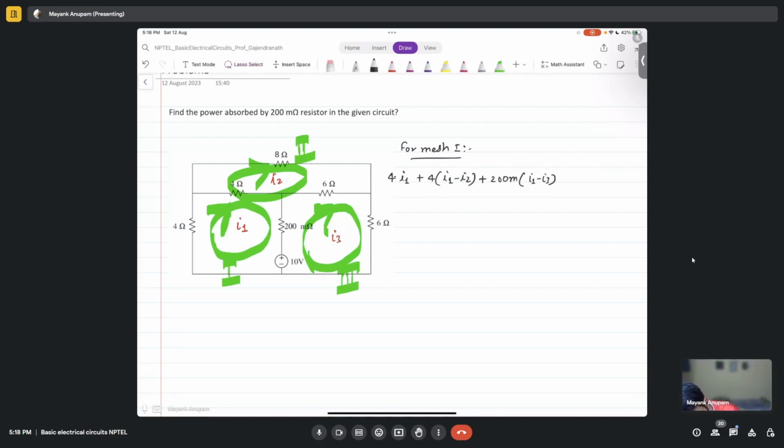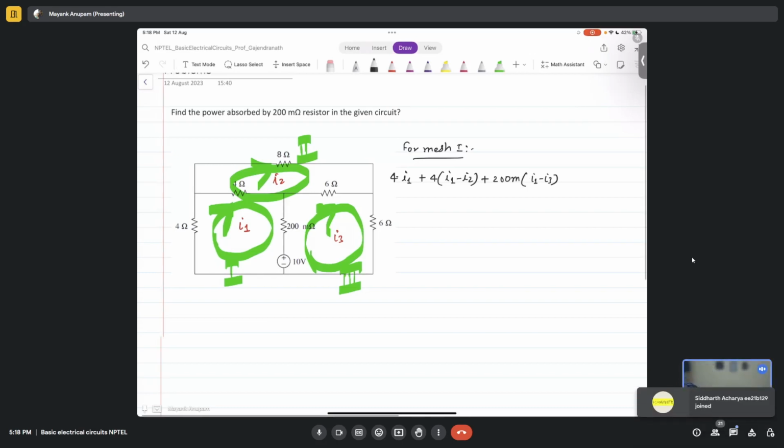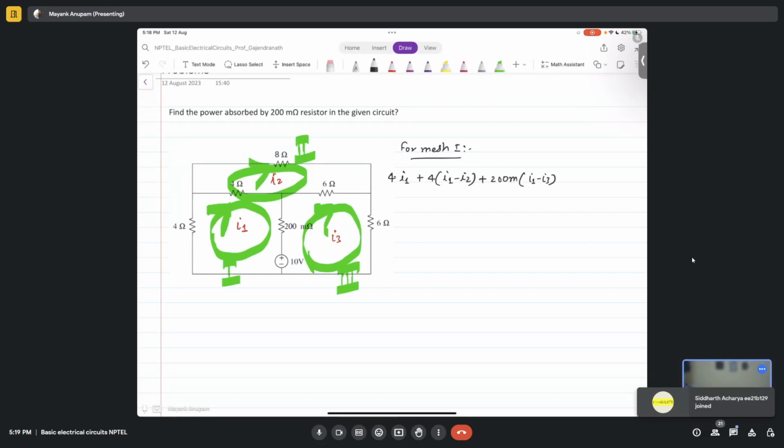Right? Yes, sir. But let's say you don't want to write is equal to. How will you write? Minus 10 volts is equal to 0, right? So, did everyone follow this? Does anyone have any doubt in this? Okay, so no one has any doubt. So this is fine. This is correct.